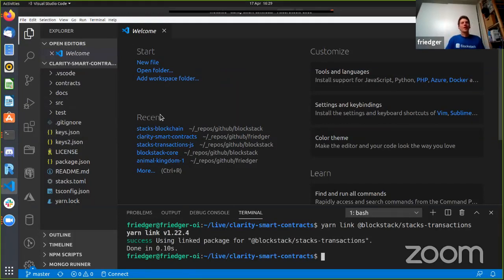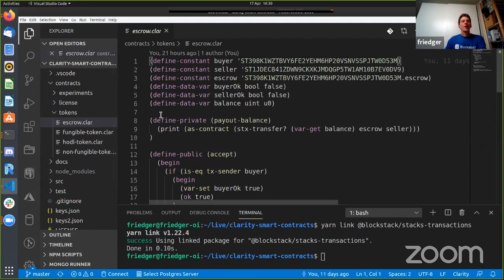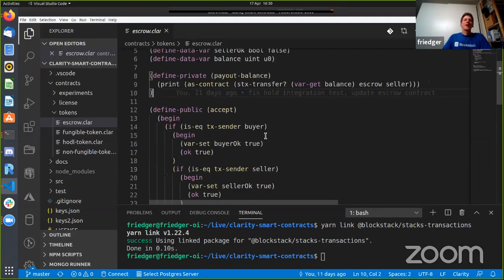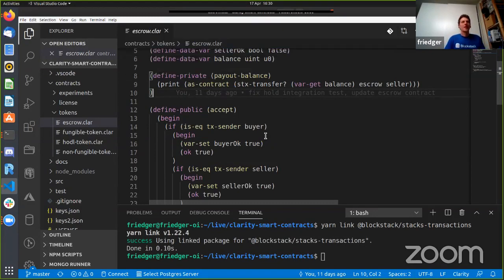Let's have a look at the smart contracts, like the escrow contract that I wrote. It's a contract where you can propose someone that you want to buy like a Raspberry Pi from Dan or something else on the internet. You say, hey, I'm interested in buying something from you. And I use the presentation mode here.